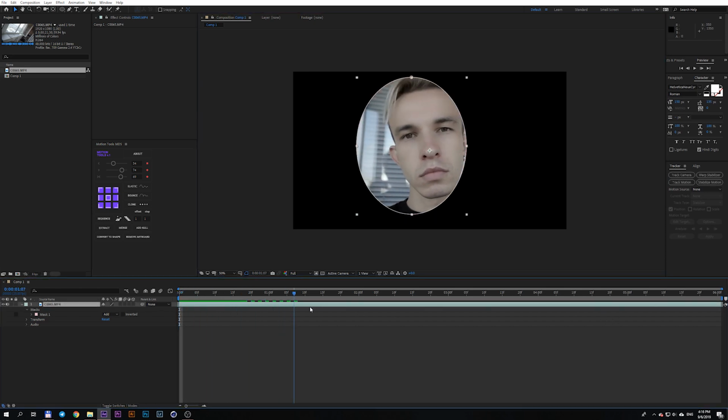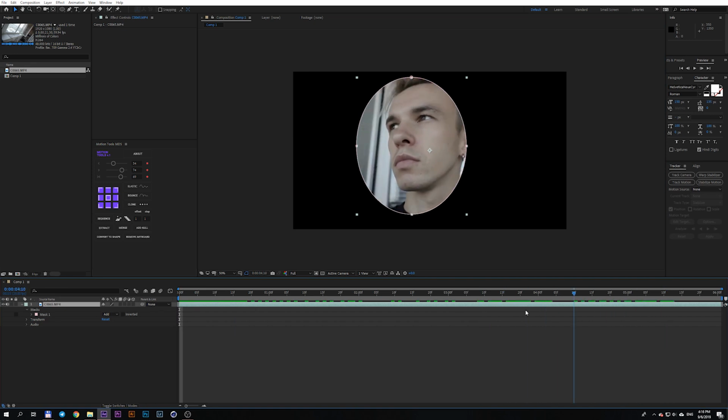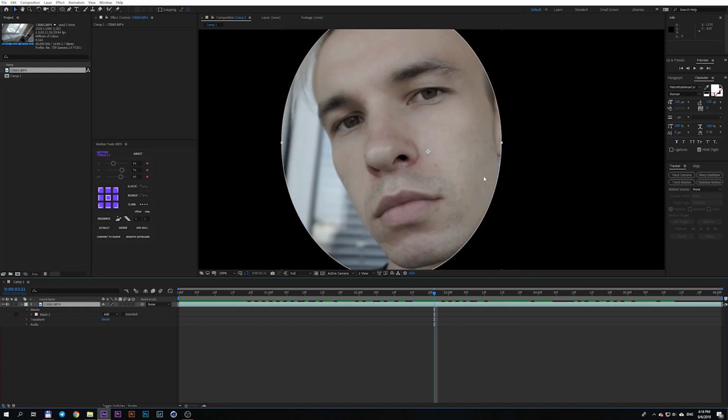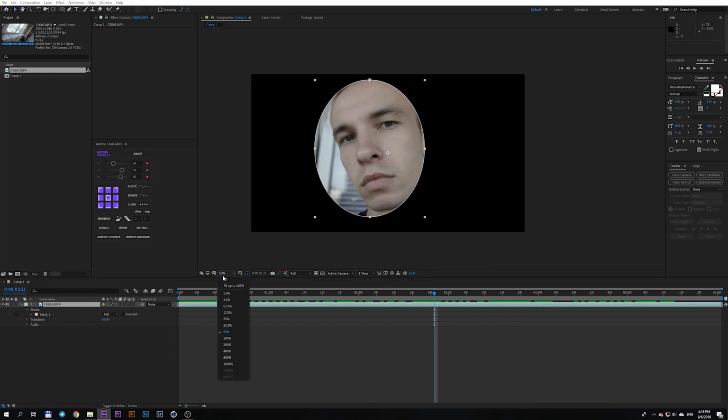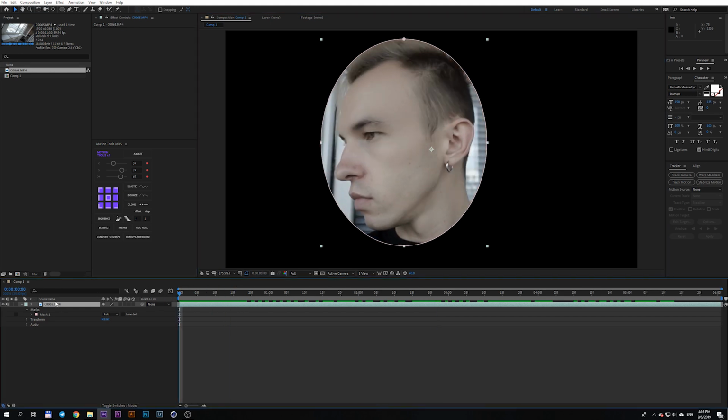So now you need to animate the mask. As you can see, the head goes outside the boundaries of the mask. But you need the head to be always inside the mask. Therefore, let's open the mask properties and set the first keyframe.